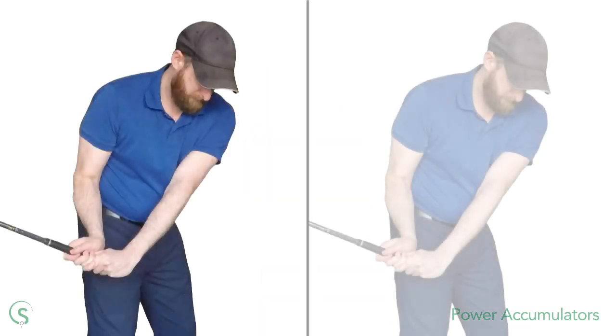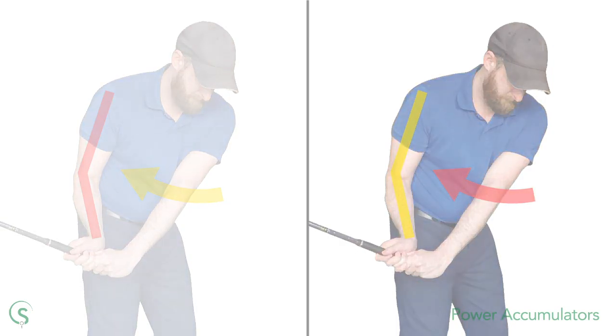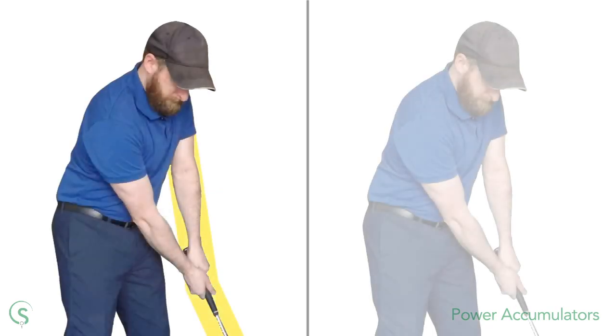Now you may be wondering, what's the difference between the first and fourth accumulators, when they both seem to be doing the same thing? Moving the left arm across the body will cause the right arm to bend, and bending the right arm will cause the left arm to move across the body. The difference is in how they release their power. As you know, the first accumulator is muscle power. It's the right arm pushing the left arm away.